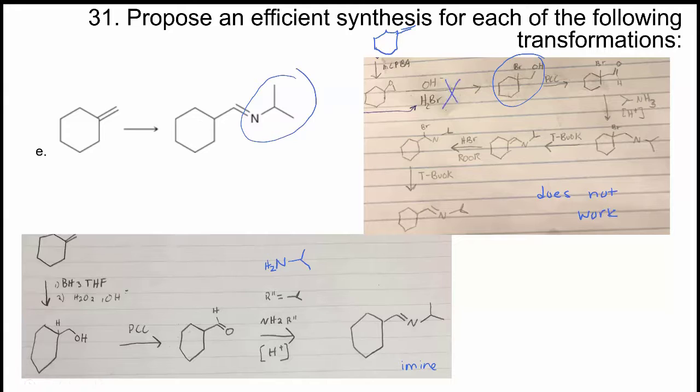So this step doesn't work. The PCC, if you got to this, could oxidize to the aldehyde, and then this imine would form here. And then they have to get rid of the Br, and so they're trying to use t-butoxide, and there's already a double bond there, so that wouldn't work. So this one would not be the best way to do it. This first synthesis is a good method here. Questions there?